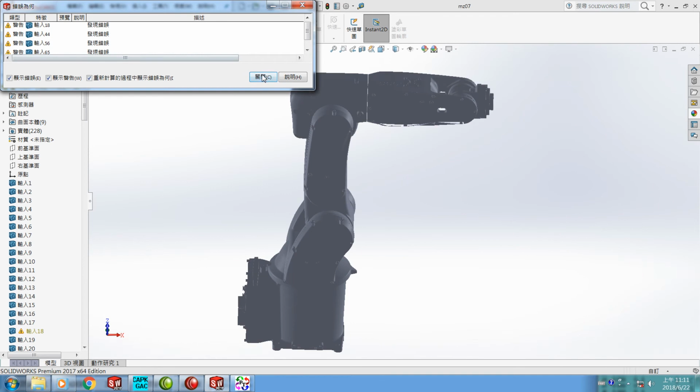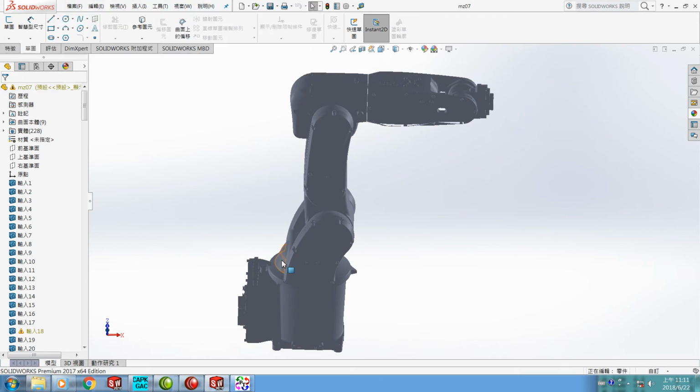robot, and then the same we do the first component, J1, controlled component. The same, we just put the cursor on top of it and press the left button.